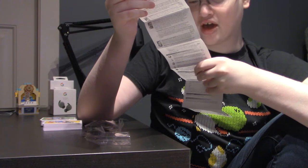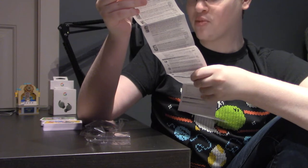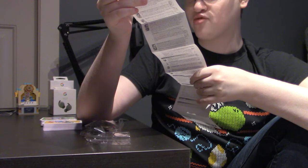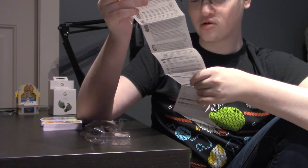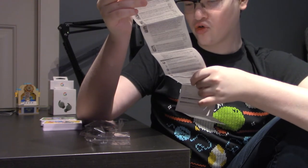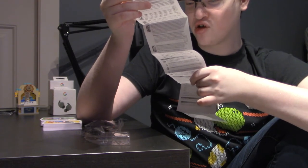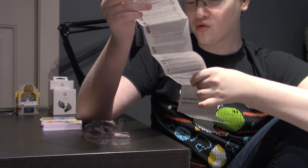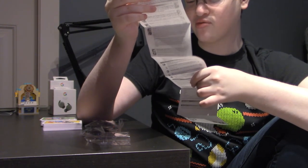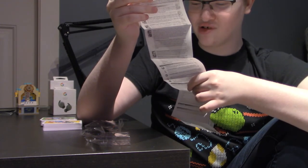Item box actions. Mushroom, take another turn. Note, if you have no playable card in your hand, you still have to draw from the draw pile as you would on a normal turn. The banana peel, the player in current order whose turn was immediately before you must draw two cards. Note, if they were skipped on their last turn, that still counted as their turn and it was immediately before you, so they must draw two cards.